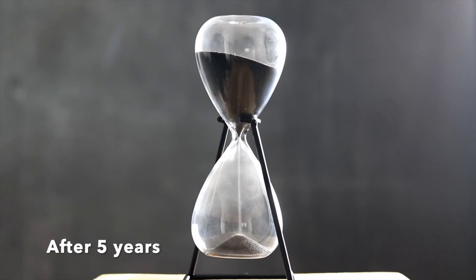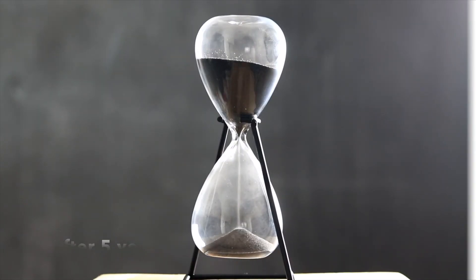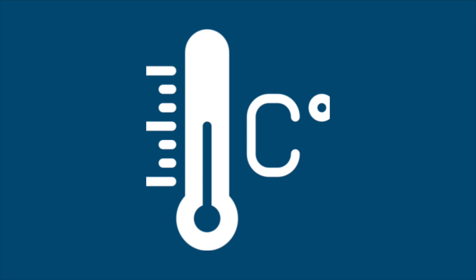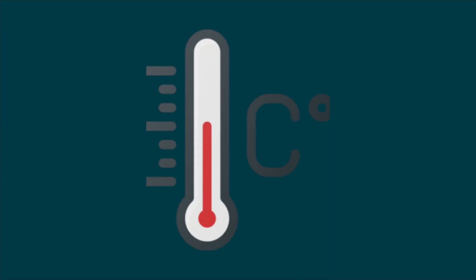After operation and five years of cooling down, the spent fuel container is transported via truck to a central processing facility to be reprocessed. During the trip, the spent fuel will be maintained above 200 degrees Celsius to prevent the radiolysis problem, and below the melting point temperature to provide mechanical stability.